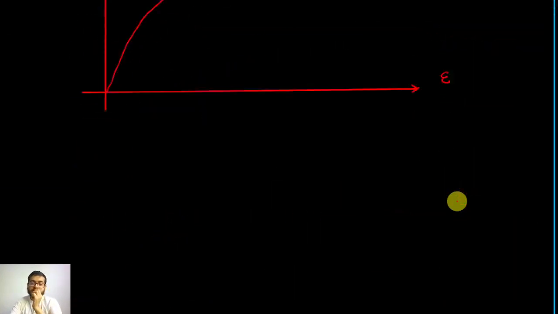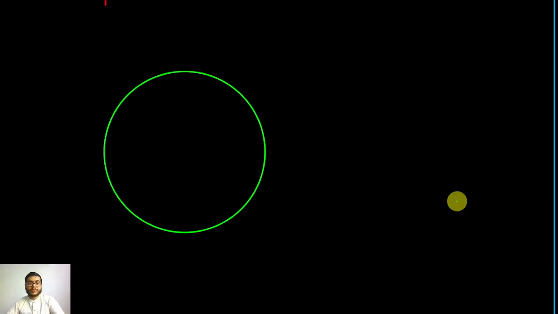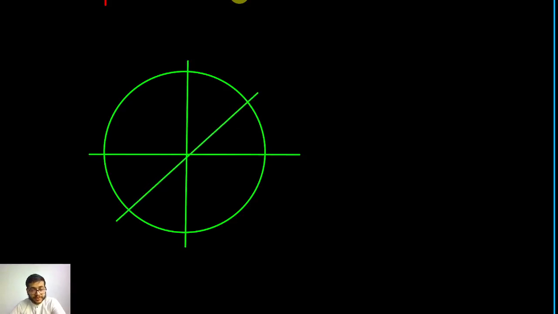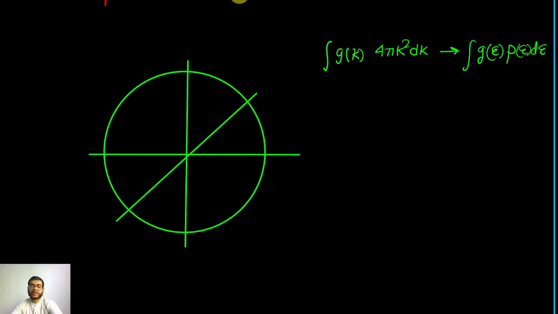so let's try to understand pictorially what we just did, because it's a lot of math, but what does this math even mean? So what we did is we told ourselves that we have a Fermi sphere. There are electrons inside the k sphere that are filled up, but we don't care about the k. We want to change the variables from k to E. So what we did is we want to do something like integral of g(k) 4 pi k square dk. We want to change this integral to integral of g(E) rho(E) dE. That is the main problem statement.